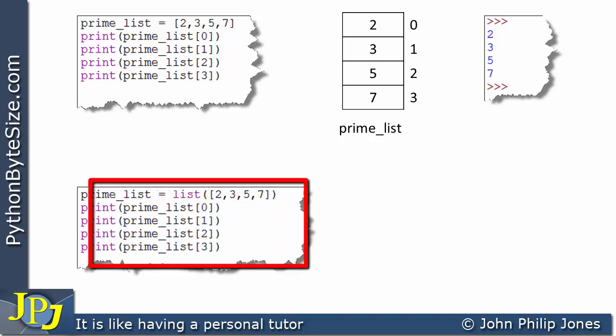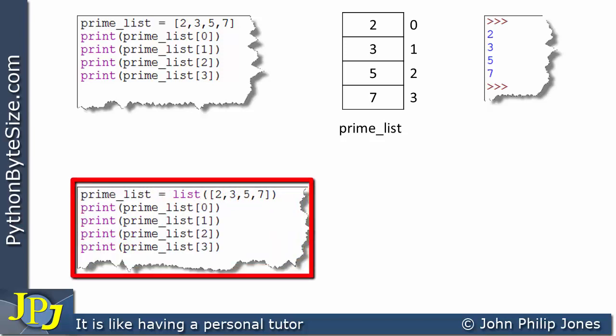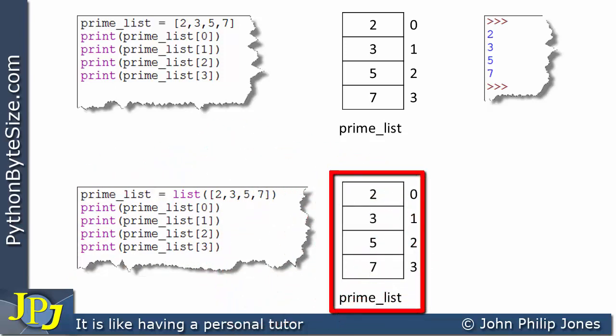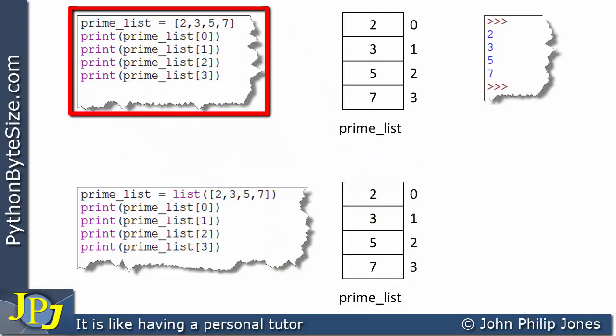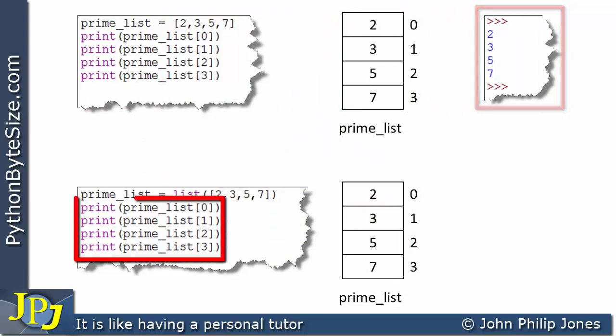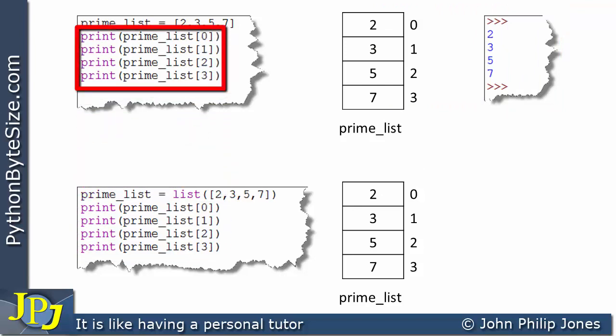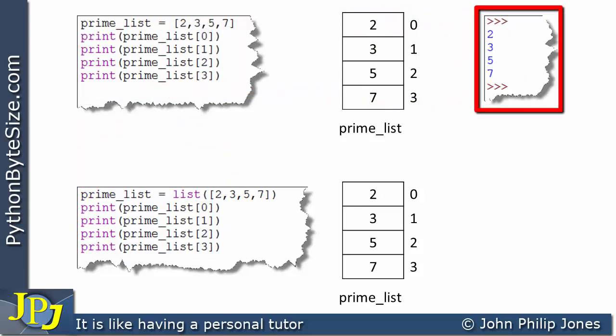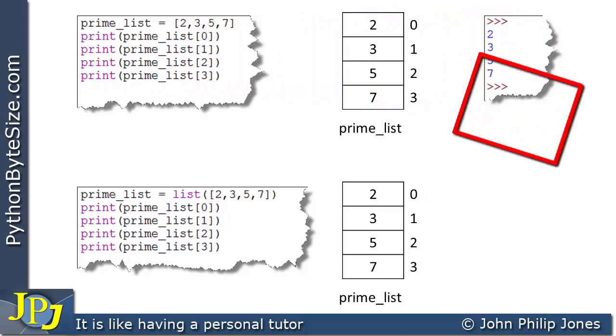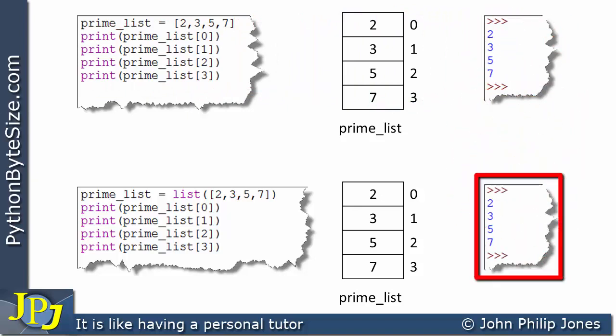So when this program runs, what we need is the mental picture of what the list will look like, and it'll look like this, i.e. no different to what it was when we ran this program and got this output. And here, well, we've got the same 4 print statements that we had here, so we would expect the output to be identical to this. And indeed, that's what will happen, and here we can see the output taking place.